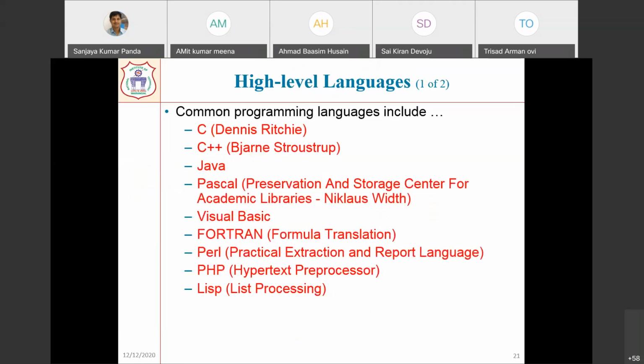Now there are many high level languages, starting from C. In early days there was a language called BCPL, that is Basic Combined Programming Language. So the first letter, B, the very first language that came into the market, is called B language.